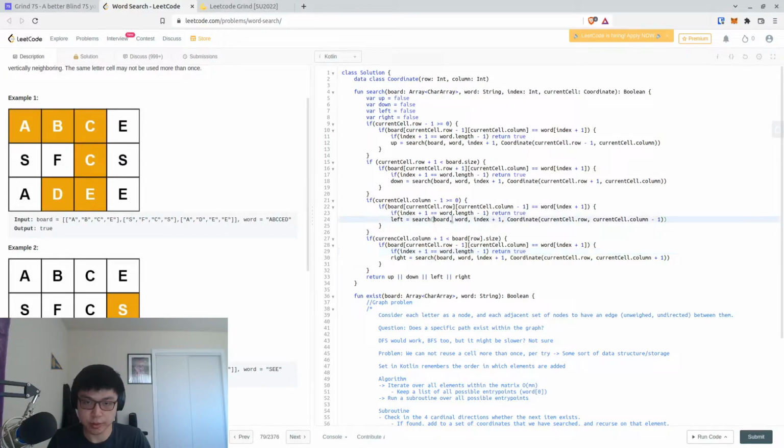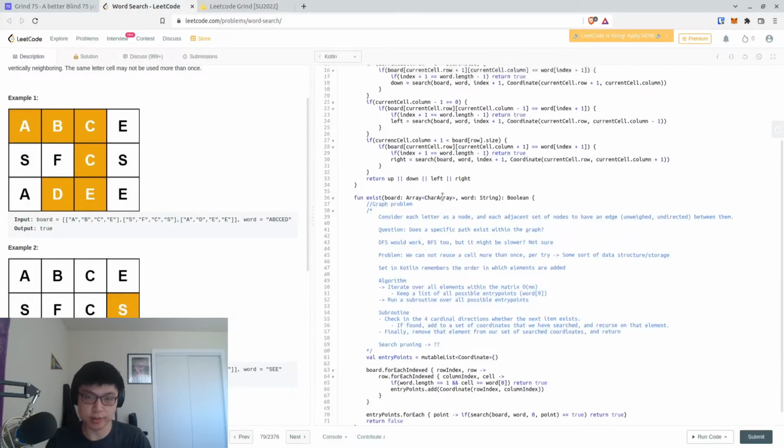Let's see. Board, word, and index plus 1. Yes, those remain the same. Row minus 1. Yep. Row plus 1. Yep. Column minus 1. And column plus 1. These two minus 1s are greater than or equal to 0. Yep. This index part will not change. Yep. Row minus 1. This should be column plus 1. Everything else seems fine.